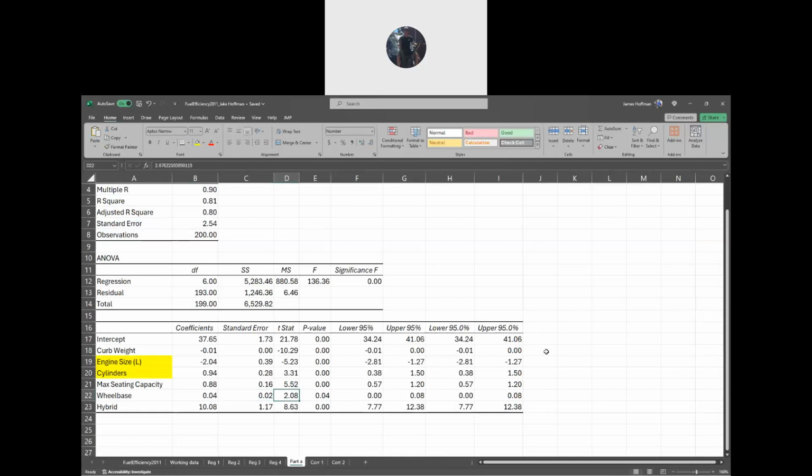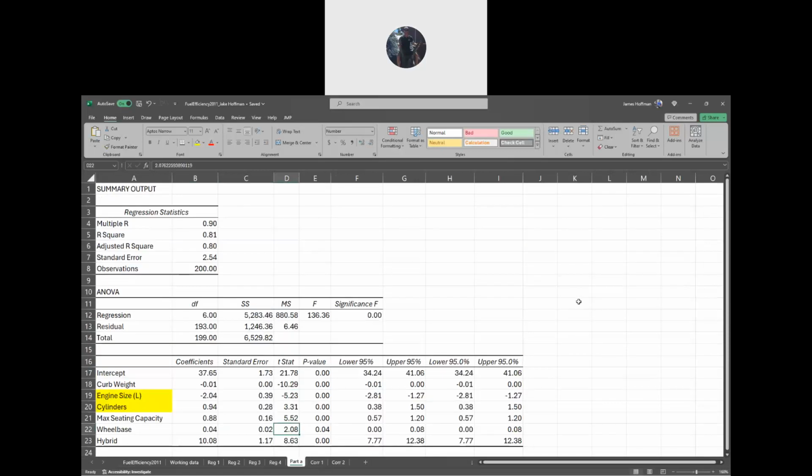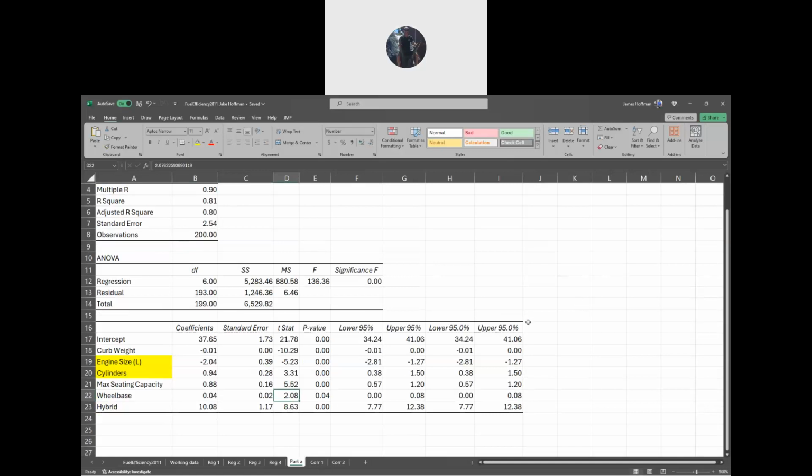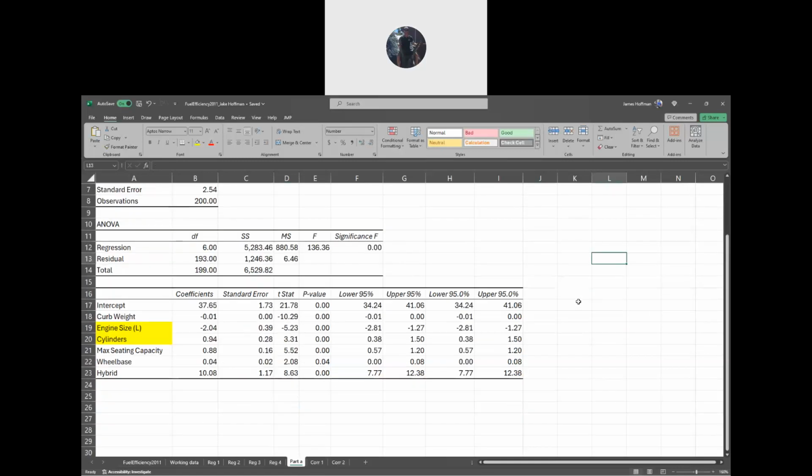So this one went to below 2? Right now, I just ran a regression for part B, just to eliminate that. I have curb weight, max seating, and the t-table, so significance at 95% or 100 is 1.9. It's weird that the T-stat went down if you gave it more power, right? Unless I did something wrong on this.